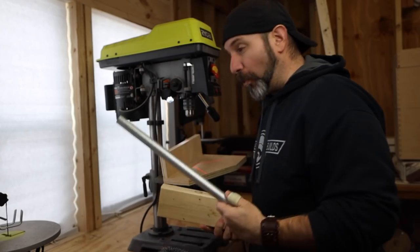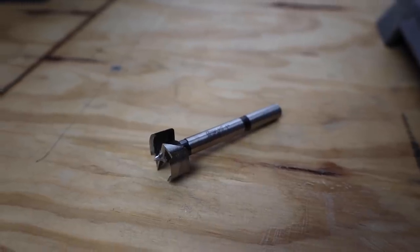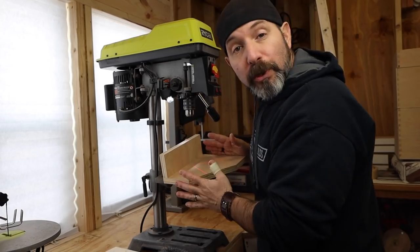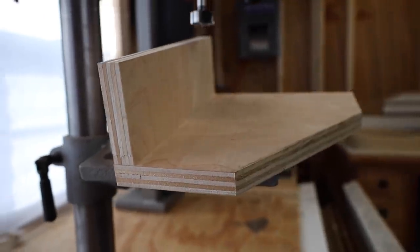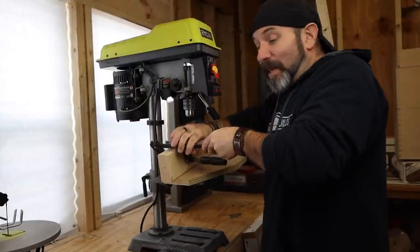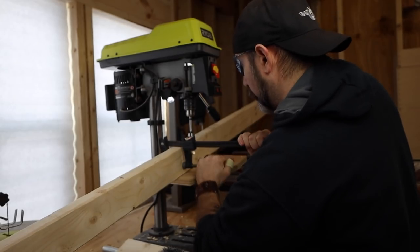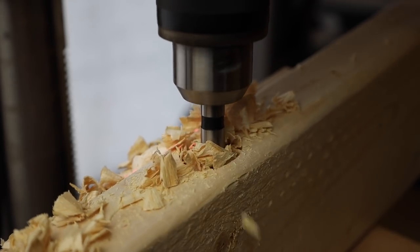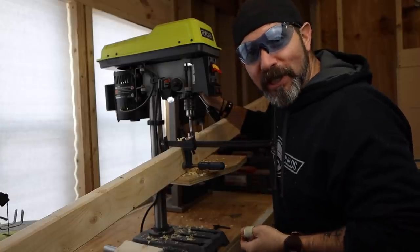Now we are going to drill the holes for the three-quarter inch EMT conduit. I'm going to be using a one-inch forstner bit. If you wanted to save yourself some money, you can absolutely get this done with a one-inch spade bit — it won't be as clean, but it'll get the job done. If you're doing this with a drill press, which I highly recommend, just tilt your table at 10 degrees. You're definitely going to want to make yourself a quick, simple little 90-degree jig like this — it'll help you stay centered on the board and give you something great to clamp onto. We're going to be going about two and five-eighths inches deep. Again, don't forget to pay attention to the orientation of your boards — you don't want the angle pointing in the opposite direction. That'll be bad.